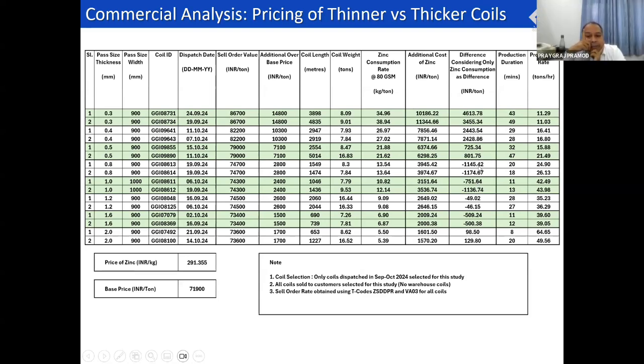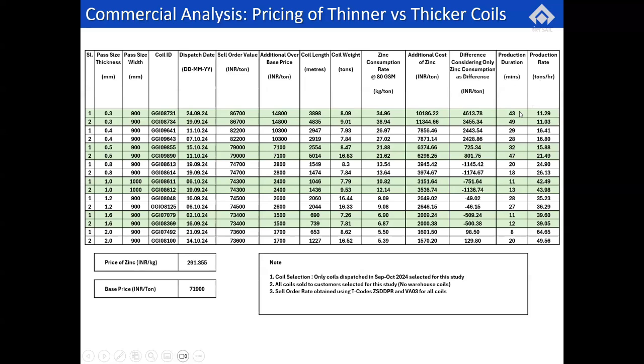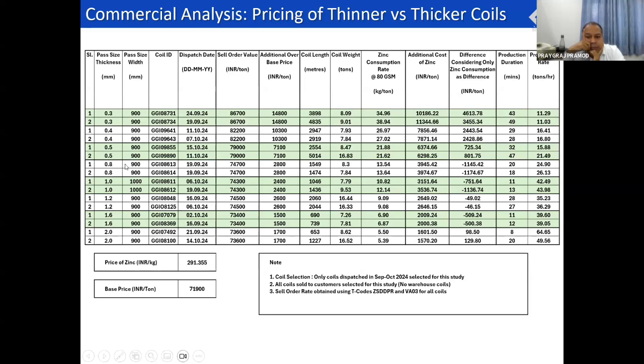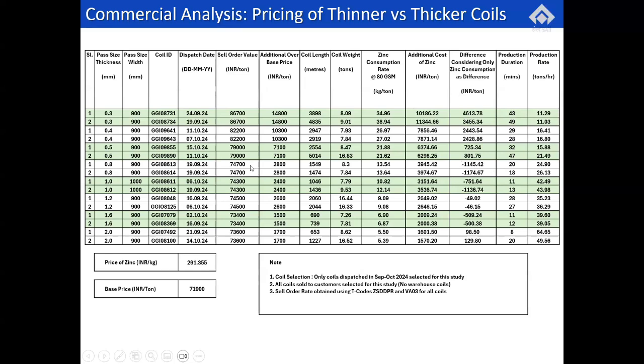Okay. In negative figures, only if I take the cost of zinc. Please understand the production rate, production time, the electricity cost that I have. A coil taking 10 minutes to process and a coil taking 40 minutes to process will take 4x electricity and all the costs. I am leaving aside everything. I'm just taking the price of zinc, and in this coil, let's say 0.8 900, there is a loss of 1150 rupees per ton, because the realization is not as high as it should have been.